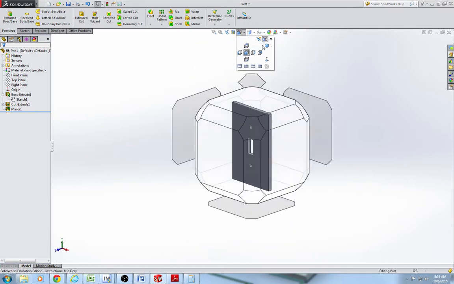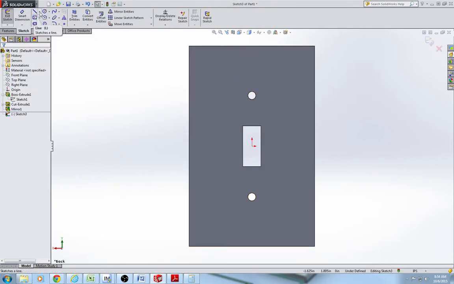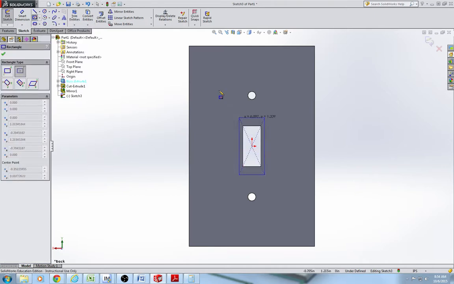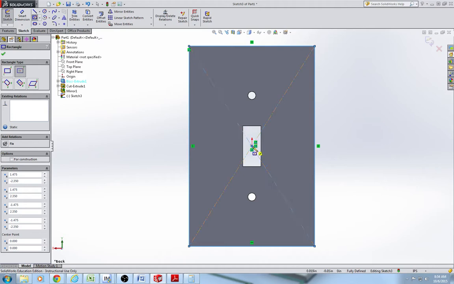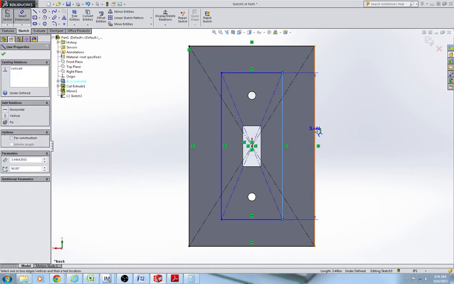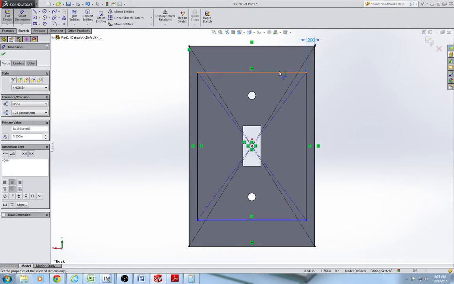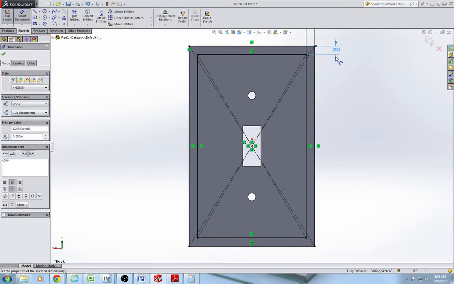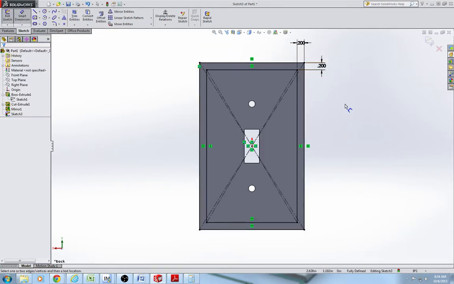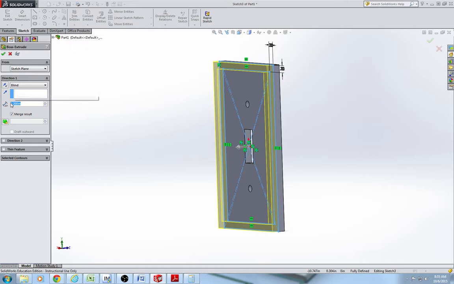So I'm going to go to my rear view. So this is the back of the light switch plate. I'm going to do an extrude boss base, select the back surface. I'm going to grab the center rectangle tool, and I'm just going to snap to the outside corner. I'm going to do another center rectangle tool, but this time don't snap to anything in particular. Now we want the distance between the edges here to be 0.2. We want the distance between this edge here to be 0.2. Okay, so now we have a 0.2, 0.2 border on the back of our light switch. We're going to extrude boss it 0.125.